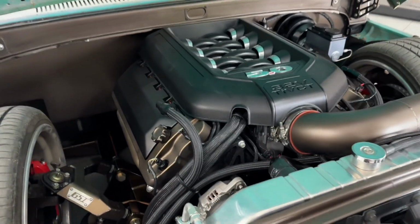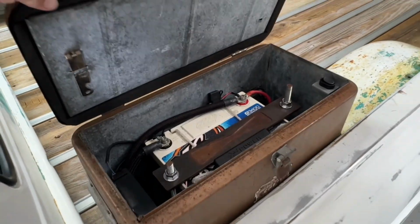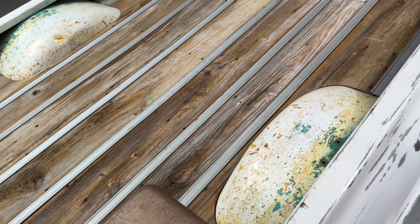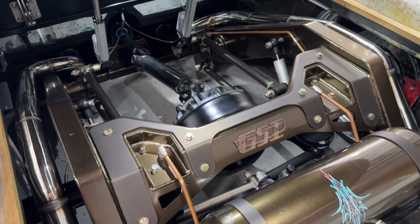Tom had relied on shops to dial in his rides in the past, but he wanted to break away from the pattern of hiring others to do the work he knew he could handle in his home garage. The search through local Florida classifieds didn't prove helpful for Tom. All he found was a bunch of poor condition trucks with high price tags attached.